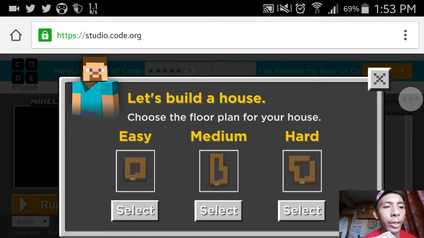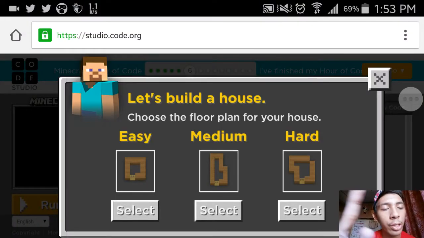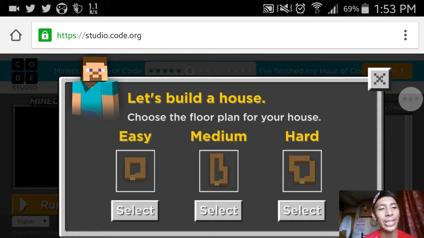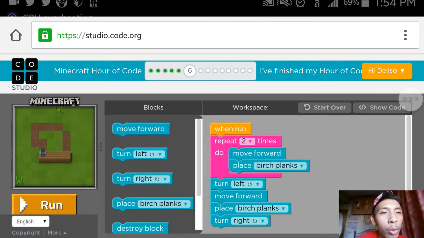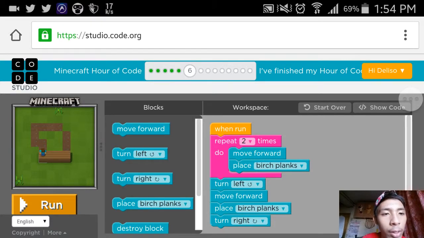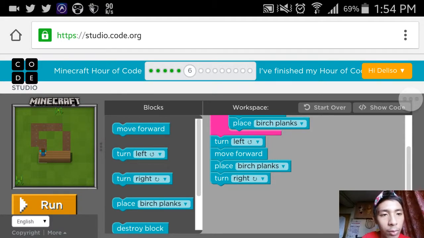So I'm here at this very nice GUI, if you know what GUI is. So let's build a house. Choose the floor plan for your house. I want hard, because I love hard, I can program things. I know how to Lua program, but this is not Lua, this is Java, so it's just different in some perspective.